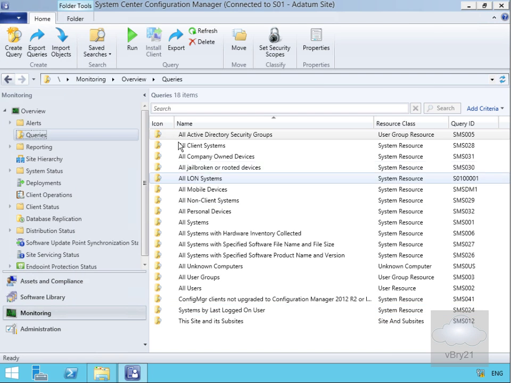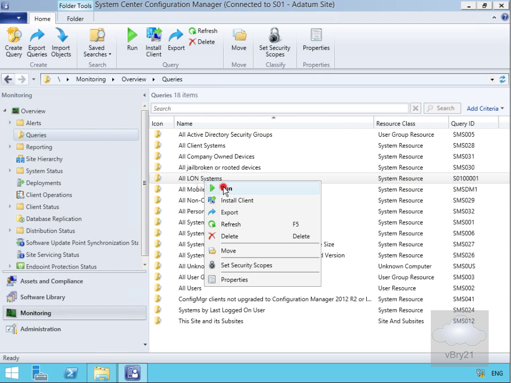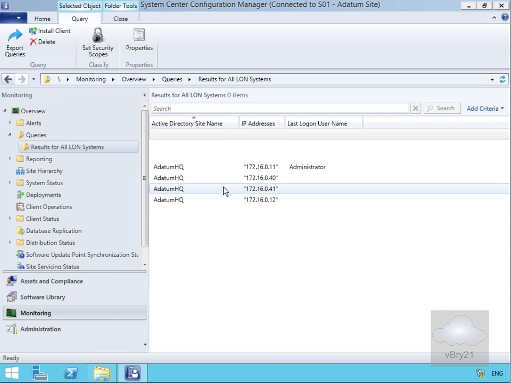Now we've created the query. We'll go to the query, right click, and select run. As we can see, it's reported back IP addresses, last login name, and the Active Directory sites. This is the information we asked for on the general page, and it's only run against all London systems.